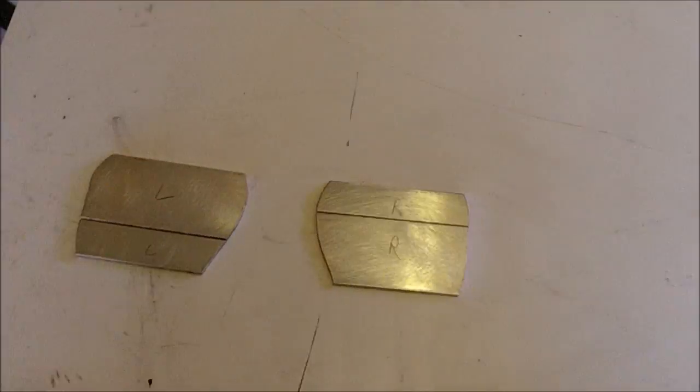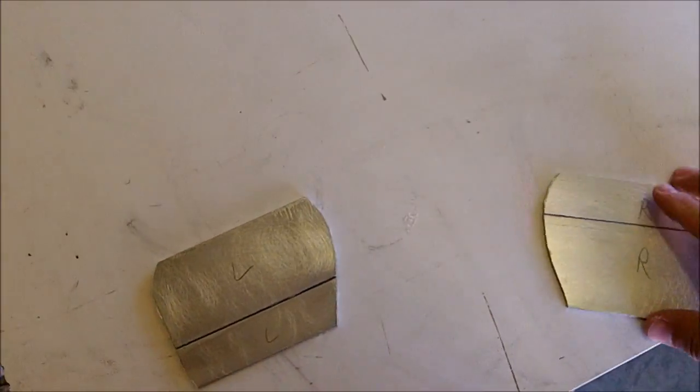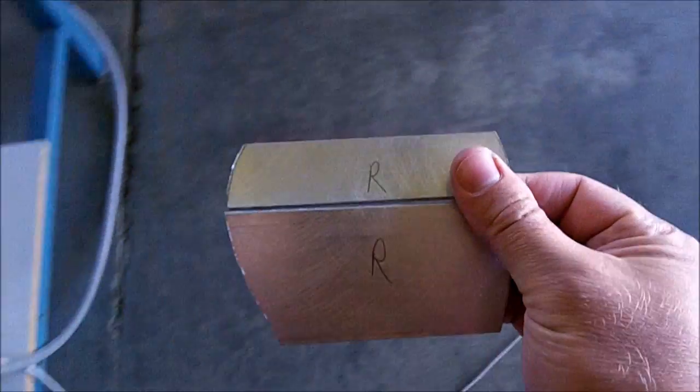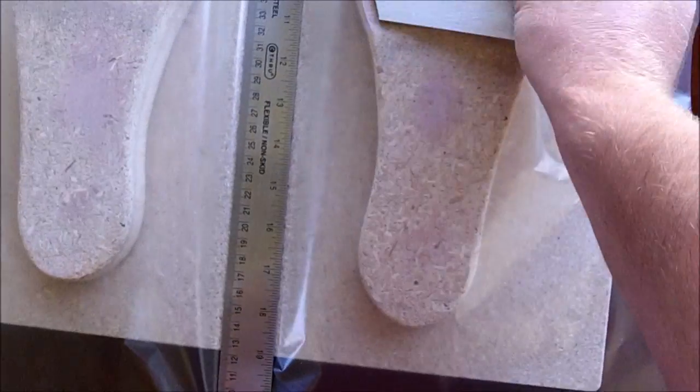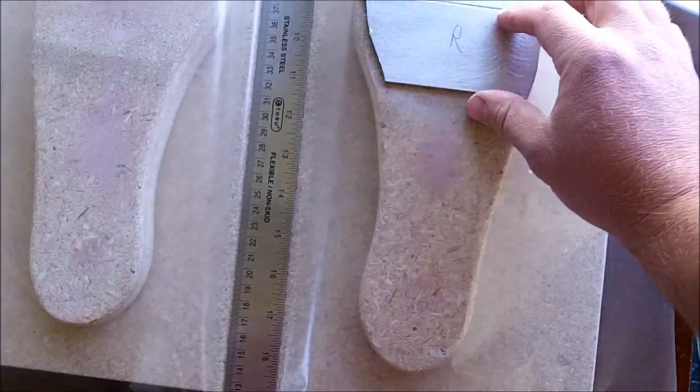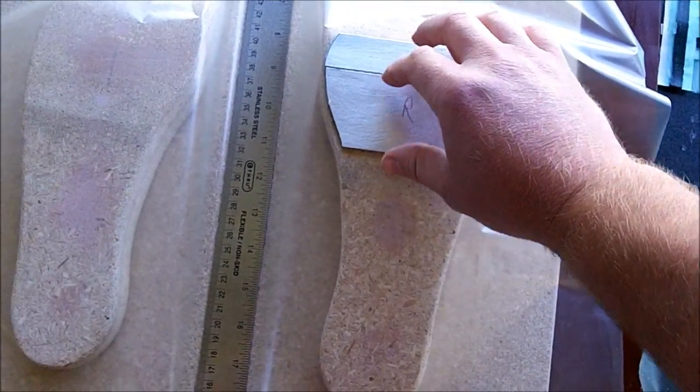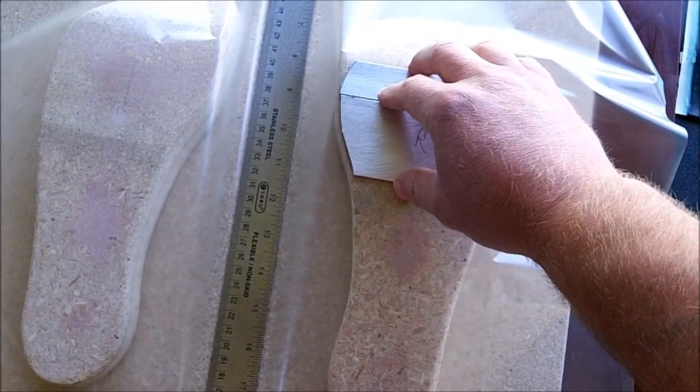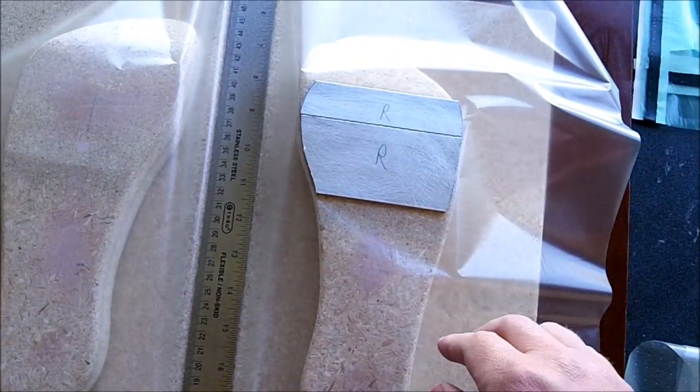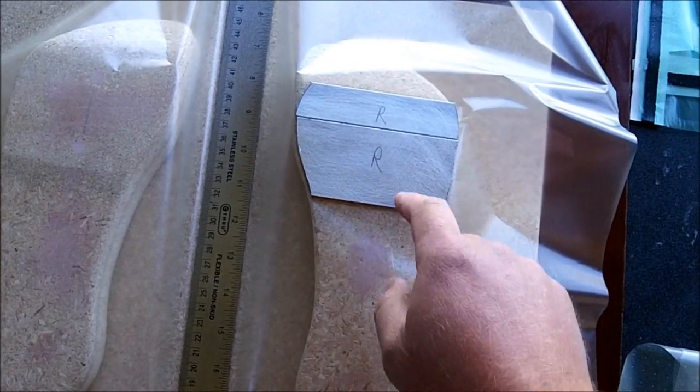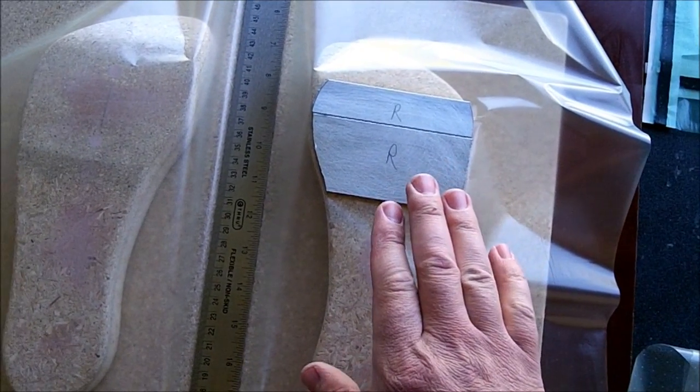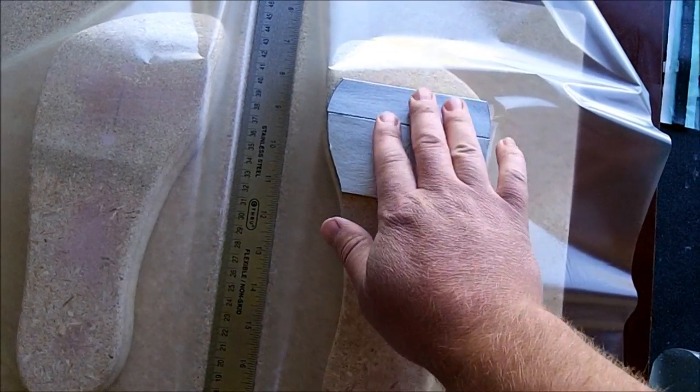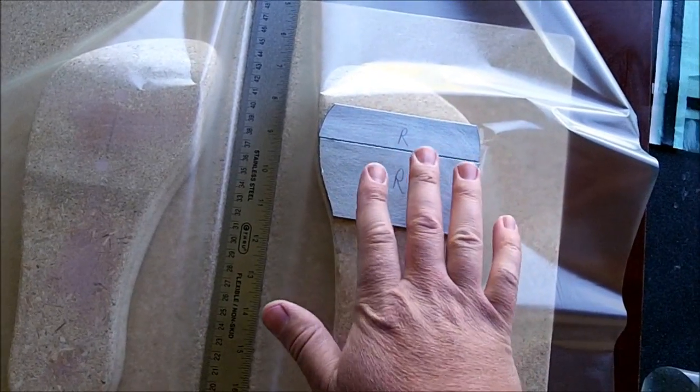And then, I've got some aluminum inserts. So, what will happen is, here, you can imagine. I would have liked to have gotten some three inch. I couldn't find any, so I just had a two and one inch. I bet that should be fine. The cleat will amount to this. So, I'm going to be putting three layers of carbon fiber down. This is going to be sandwiched between that and then two more on top.